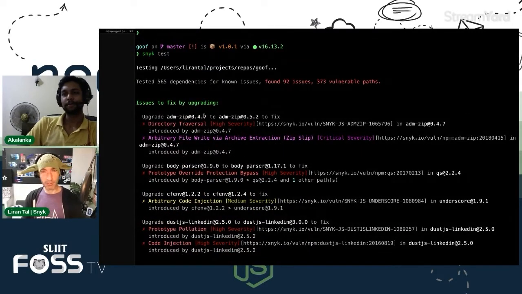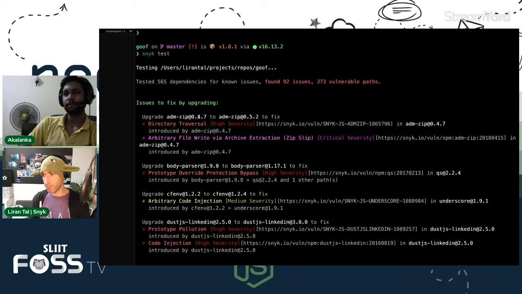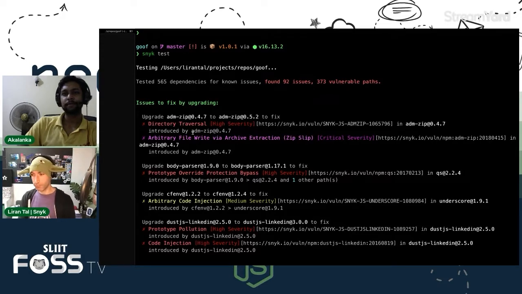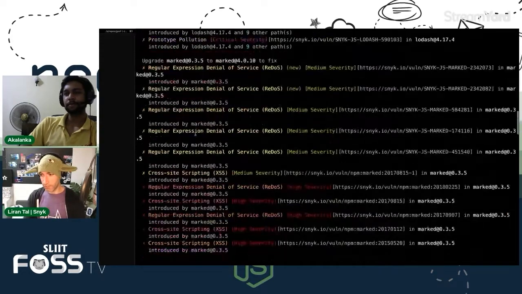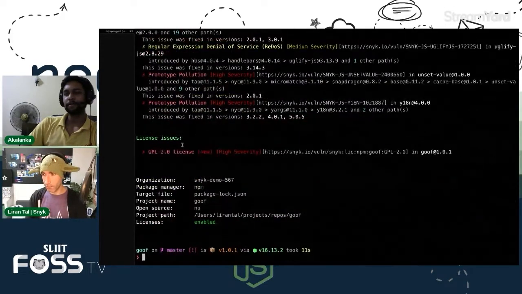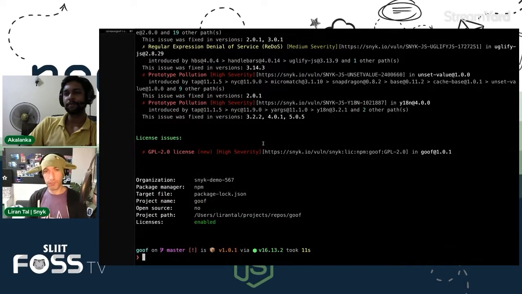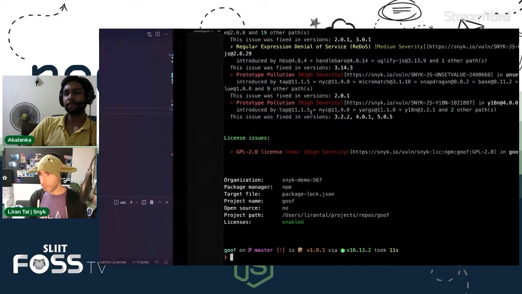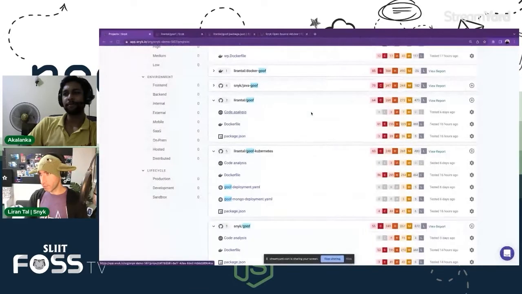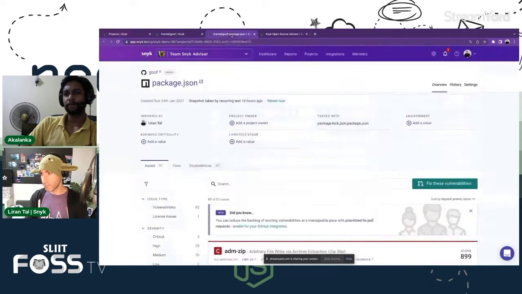It also gives you the idea of how to fix it. So you could upgrade this package from 0.47 to 0.52, and then you fix these two vulnerabilities, to kind of help you with how to upgrade. You can see there's a lot of them, right? There are definitely a lot of vulnerabilities here, including even a license issue that I should probably be aware of. But if I go back into my package JSON here that we opened before, all of those vulnerabilities, let's look at them for a second.